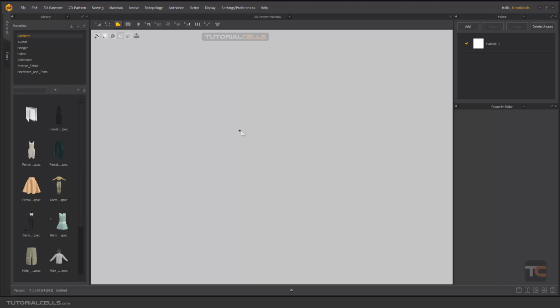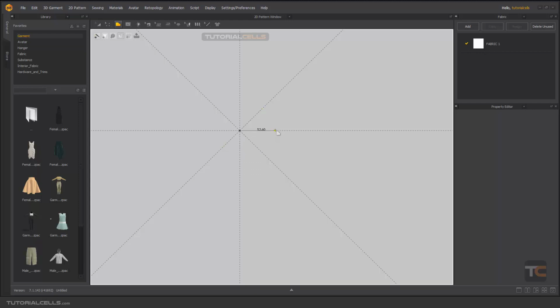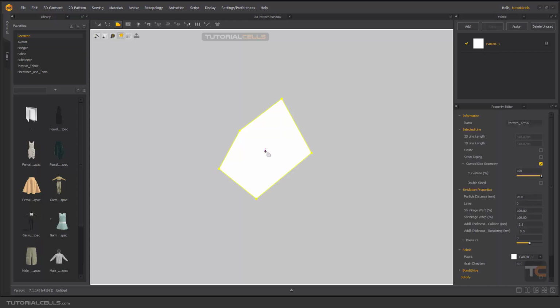It's very simple. First click, and as you can see, we have a smart guide to make it vertical, or you can hold shift. As you can see, you can quantize the clicking. For this software, you cannot create an open curve. You have to close it. It's a rectangle, it's a polygon. It means if you click, click, click, click, click, you have to go back to the beginning. And as you can see, we have a closed pattern.